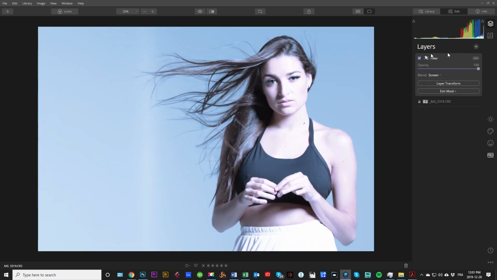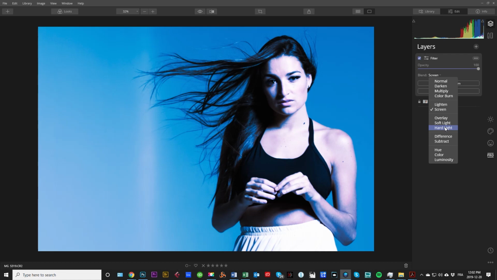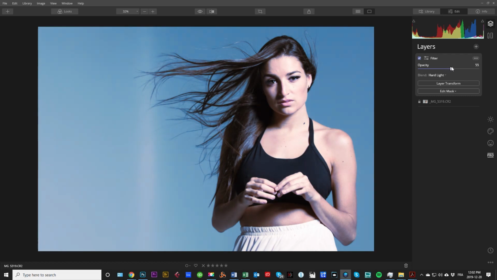There's screen as well. And one of my big favorites is hard light. I just like hard light. Hard light is a lot of fun because it really comes up with an original way to affect the photo. And you can play with it like that and come up with a different look. Here's the before and here's the after, giving you quite a bluish sort of look.